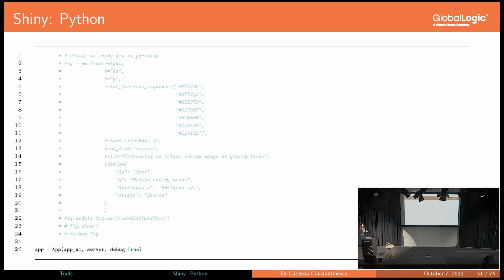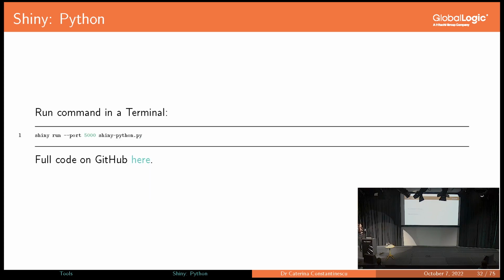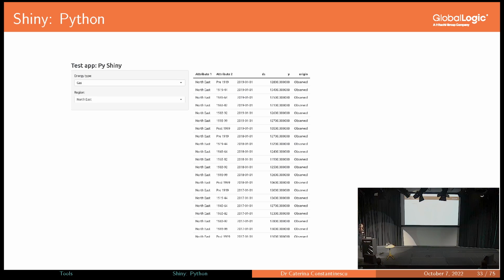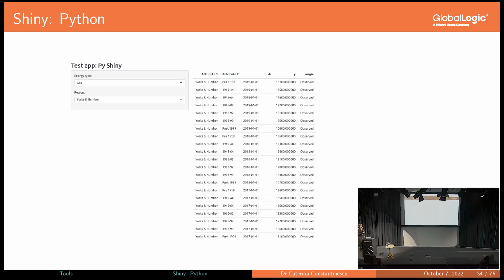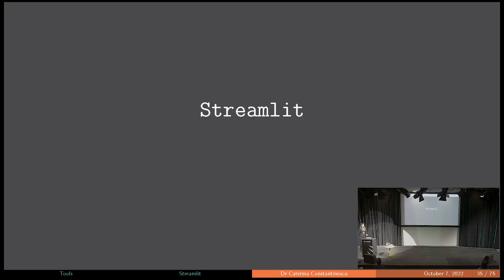Because of the reasons I mentioned, what would have been Plotly code in Python won't work here, so instead we're going to fall back on the table just to be able to show something after we run everything in a terminal, quite simply like that, following that syntax. So what we see as the output just basically looks like this. We can update the view as per usual, and basically everything will follow from there. Okay, so that's the Shiny component of the talk.